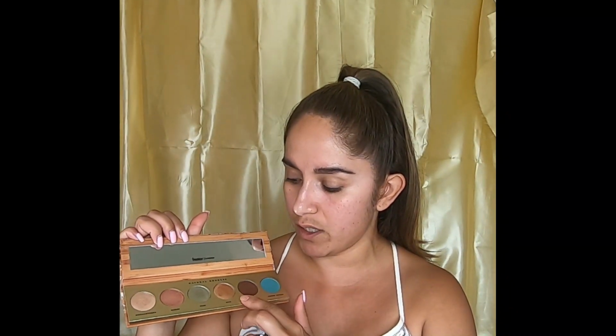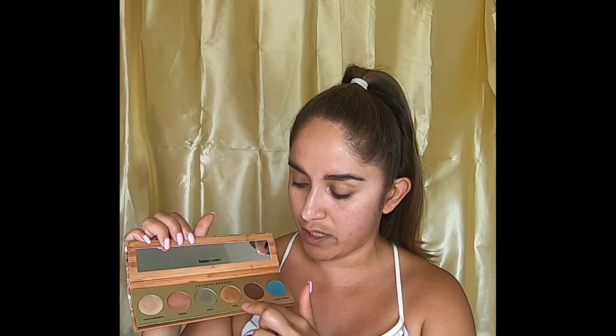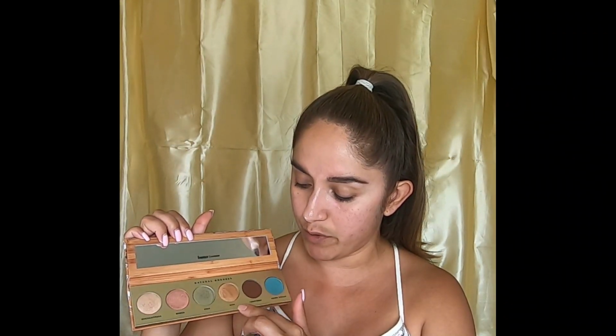It doesn't come with the transition shades. I feel something should be in here between the Diva shimmer and the Enchantress dark brown eyeshadow, but it doesn't come with that. So we're gonna use the bronzer, City Bronzer from Maybelline, as my transition shade.